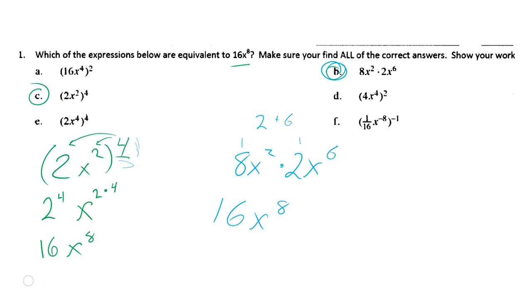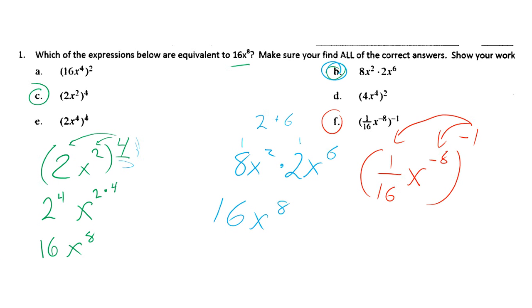Okay. One last one, we'll do F as well. So we've got 1/16 x to the negative 8th, that whole thing taken to the negative 1. And so this negative 1 power is going to be dropped onto both. So 1/16 to the negative 1. Since it's a negative, we're going to take the fraction and make the reciprocal. So we're going to take the top number and move it to the bottom, and take the bottom number and move it to the top. So we're switching positions with this fraction. We're taking the reciprocal, and the reciprocal of 1/16 is just 16.